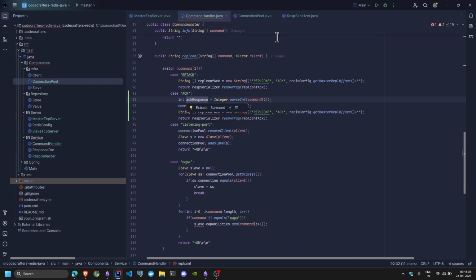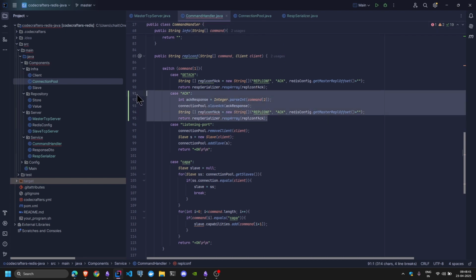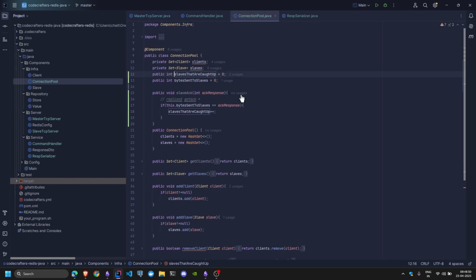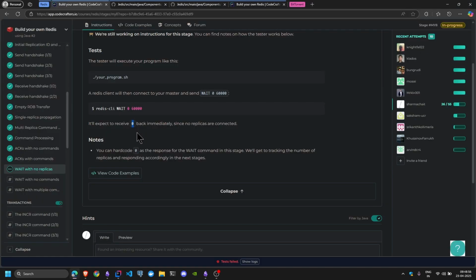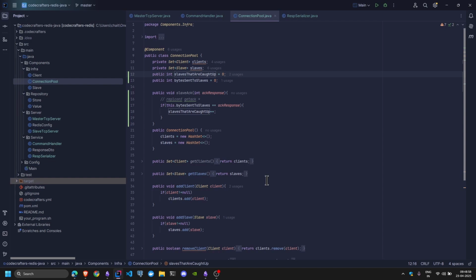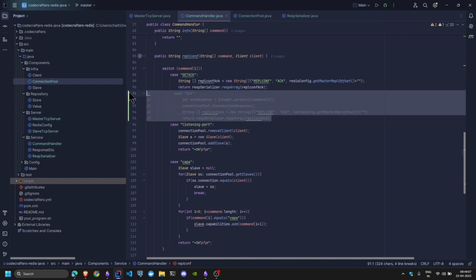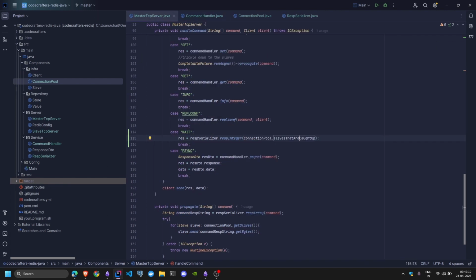slaves are caught up. So right now we are hard coding the result to be 0. In the next stages, we actually need to calculate how many slaves are caught up. As you can see, the default value is 0, and that's what we are returning, and that's what is required of us right now. We need to return back a 0. But in case the number of slaves that are caught up is not 0, we need to calculate the slaves that are caught up, and that will be done right here. So with this, we will pass this current stage, and that should be enough for this.